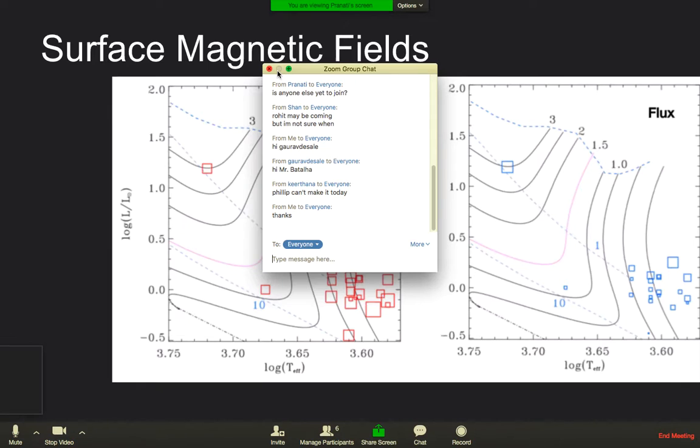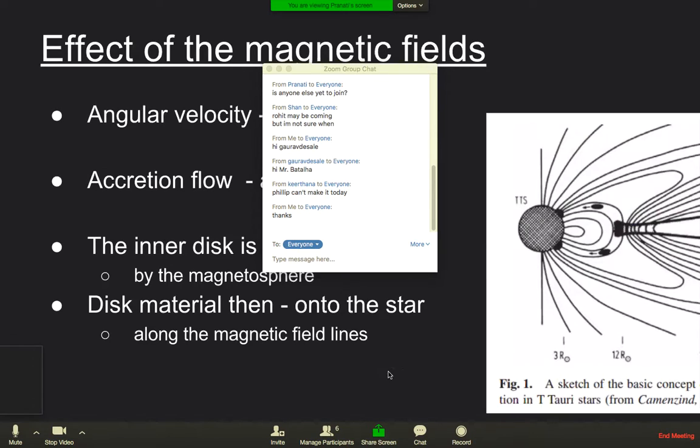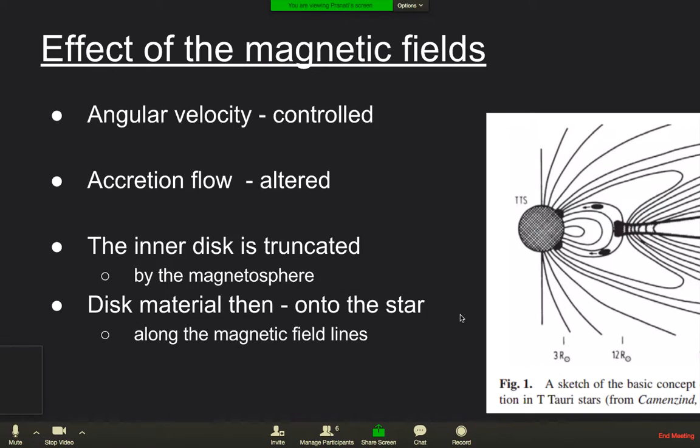Okay, so moving on. The effects of these magnetic fields: the magnetosphere causes apparent control over angular velocity, and magnetic fields of such stars are thought to interact with the strong stellar wind, and this transfers angular momentum into the surrounding accretion disk. So this in turn allows the star to break its rotation rate as it collapses later on.